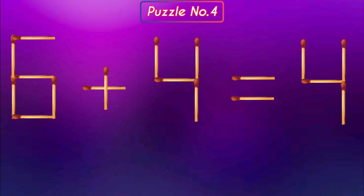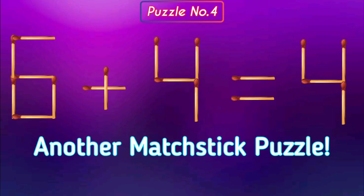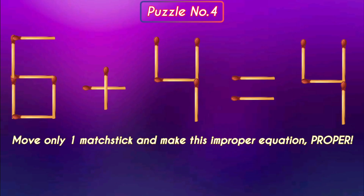6 plus 4 is equal to 4. Another maths puzzle. Fun, huh? Move only one matchstick and make this improper equation proper.